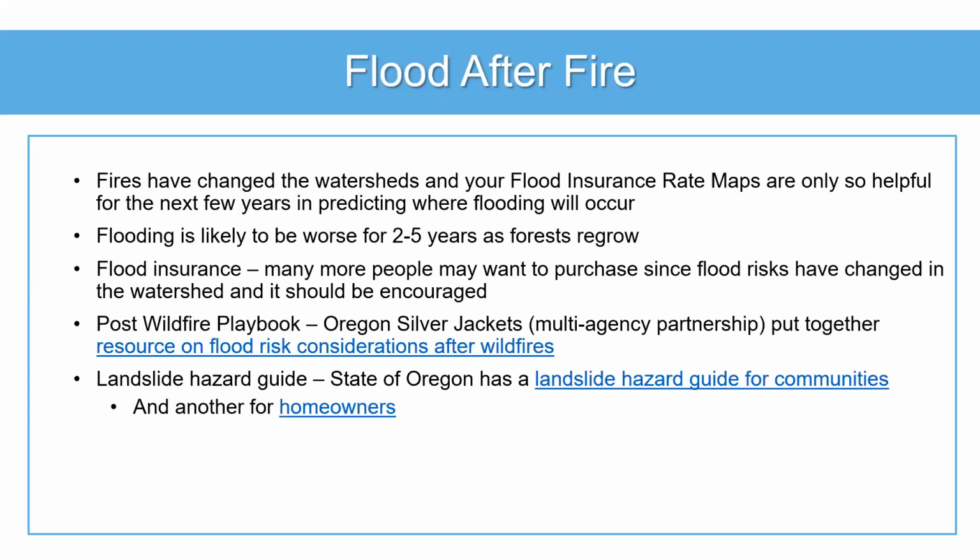Now, a little bit really quick on flood after fires. It's important to note that whenever a fire happens, it does change the landscape in a floodplain, and it does temporarily, could be 2 years, could be 5, we're learning maybe even 8 years, impact the flood risk and make it stronger downstream of burn scar areas. And that's because it essentially bakes the earth, creates kind of like clay, it erodes typically, or a lot of the vegetation is gone, which can cause a lot more erosion and issues.